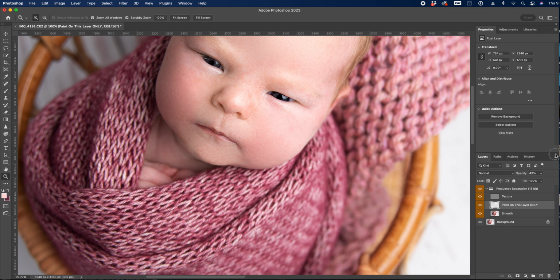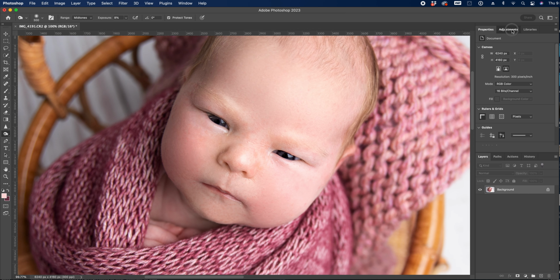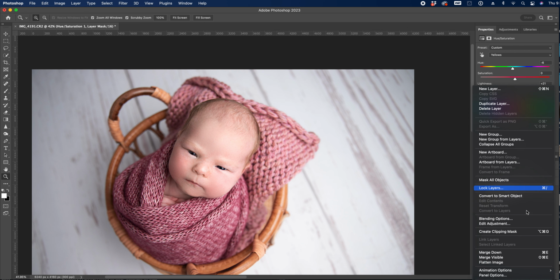Oh, that's so annoying. Right, I'm going to flatten. Then I'm just going to go over here to the burn tool, midtones, and just bring some color back here. It was looking a bit flat. All right, so I'm going to adjust the yellows, adjustment layer. I'm going to go into hue and saturation. I'm going to click on the yellows. And I always like to see where the yellows are in the image. We can make them red, so I'm going to make them a little bit red and then lighten them a bit as well. Okay, just going to flatten.